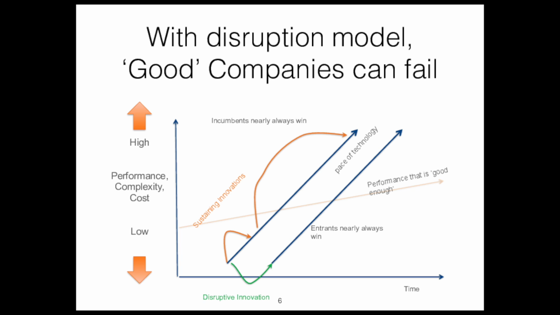If it's all about sustaining innovations, if it's all about improving products along a known trajectory, then incumbents always win, or nearly always win. But if you move to a new trajectory, say someone comes with a low-end business model, to start with that's only going to take customers away from the incumbents. The incumbent doesn't really care that much about them. They may be low-margin customers, and so the incumbent is very happy to let them go.